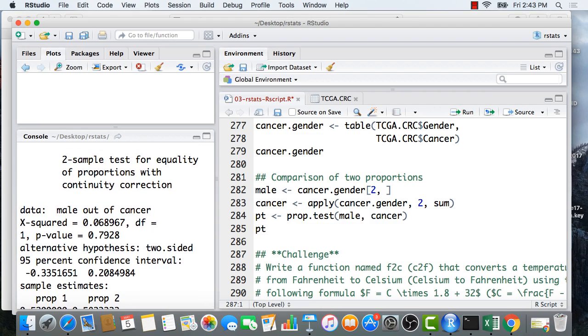Yes? So the cancer apply part, we could have left it as it was, because it was summing the same thing, right? It sums how many people have cancer. Yes. So we didn't have to put cancer.gender, we could have left polyps. Exactly. Same, because in the end it gives you how many people have cancer. Exactly. We don't need to.